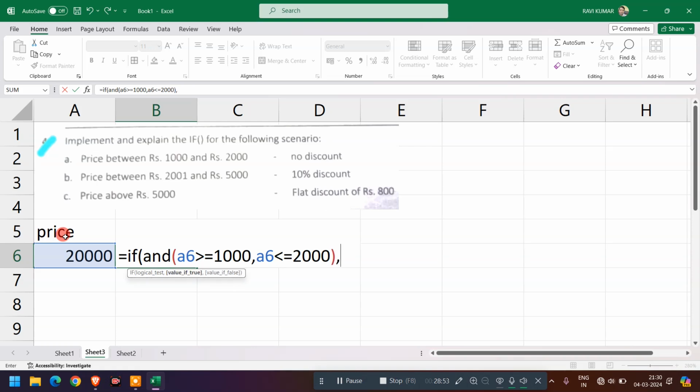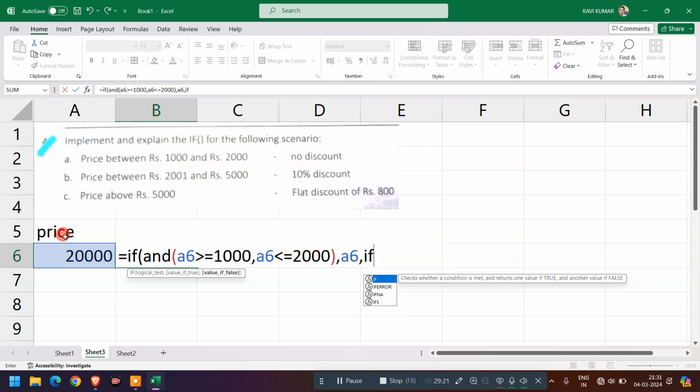No discount, that means A6. And for the false value, we need to perform more operations. For the false value, we need to use IF again.